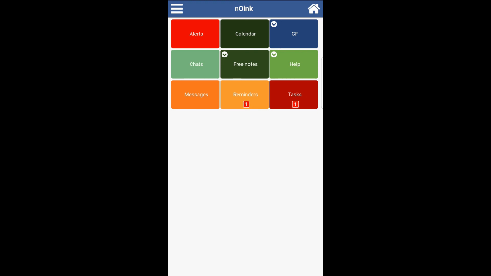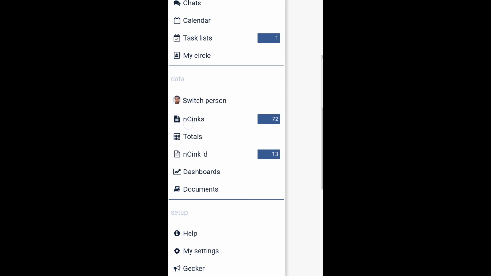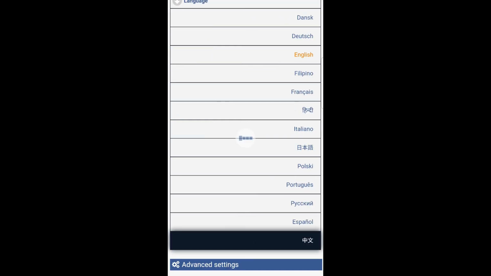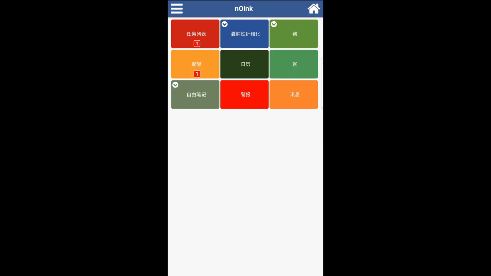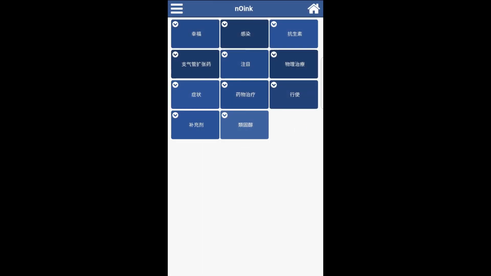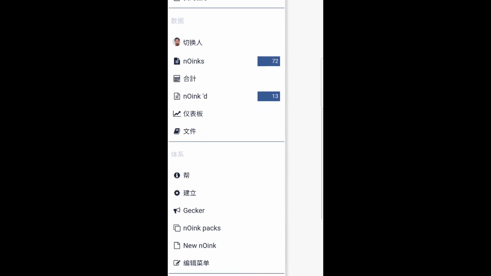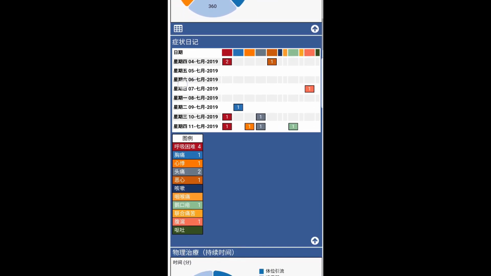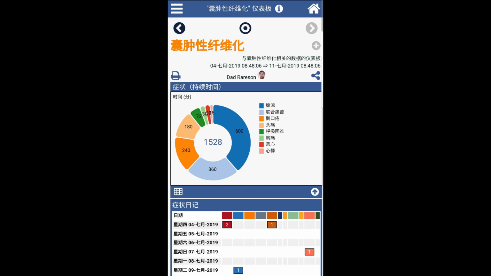To show you some of the multilingual aspects of nOink, this is the Cystic Fibrosis Condition Pack in Chinese. It is the same interface that you have already seen in English. And this is your cystic fibrosis data dashboarded in Chinese that we entered in English.